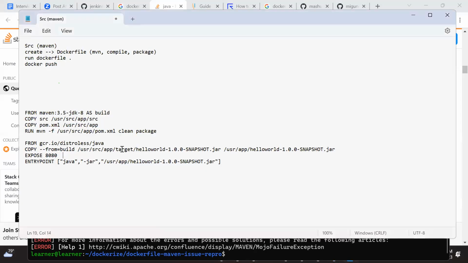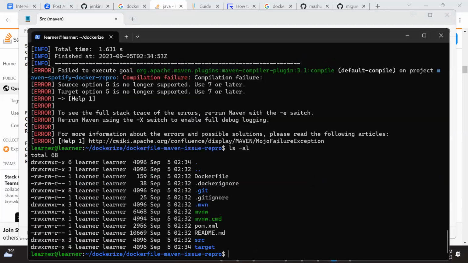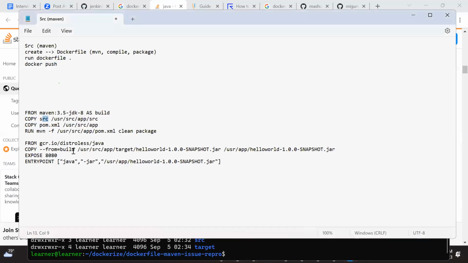Okay, what these guys are doing is they are using Maven 3.5 for the building process, and they are copying the source code. Now let's see inside our project, do we have a src folder? Yes, there is a src folder.